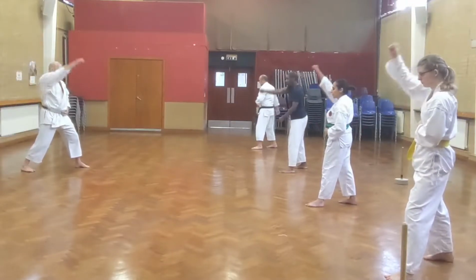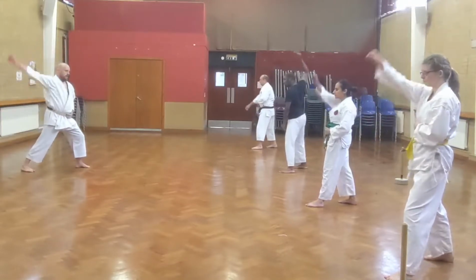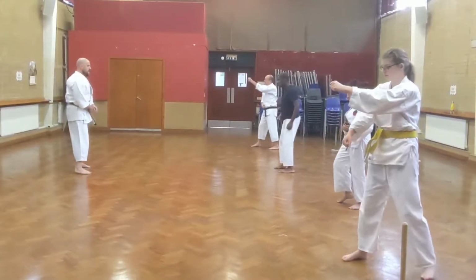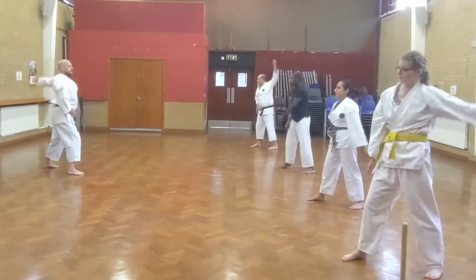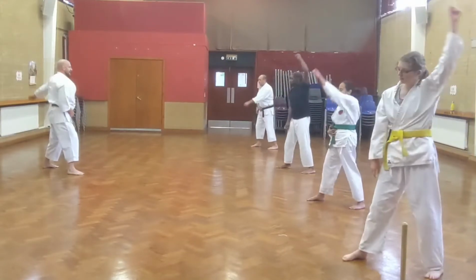Bit faster. And reverse. Faster, faster. Change feet, change hands. Just move forwards. Faster. Like you're throwing the ball. And reverse.